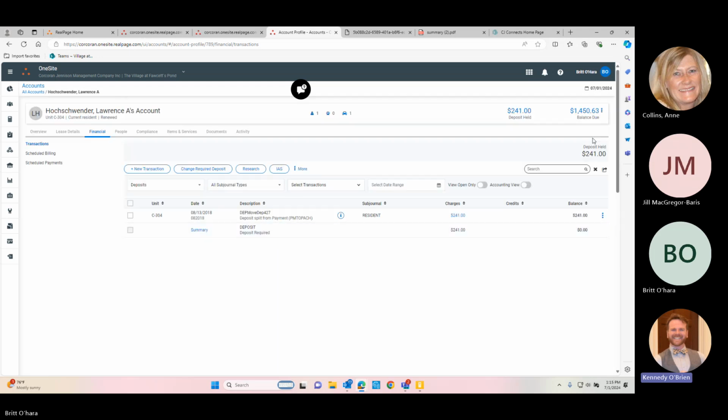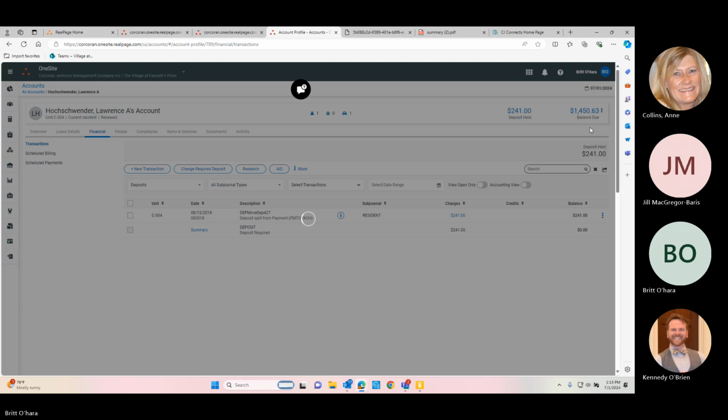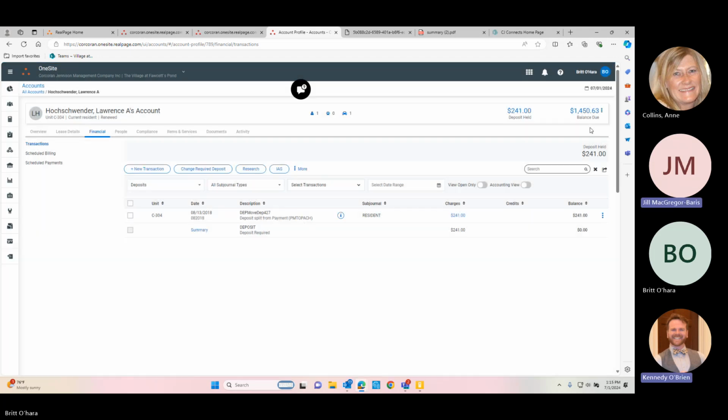Did it just do nothing? Yeah, I just want to make sure I don't have anything floating. You would think something would come up. Well, this person isn't pending renewal, so yeah. Oh, maybe go to somebody that you are. Yeah, let me go to somebody who is. I don't think that would do it though.